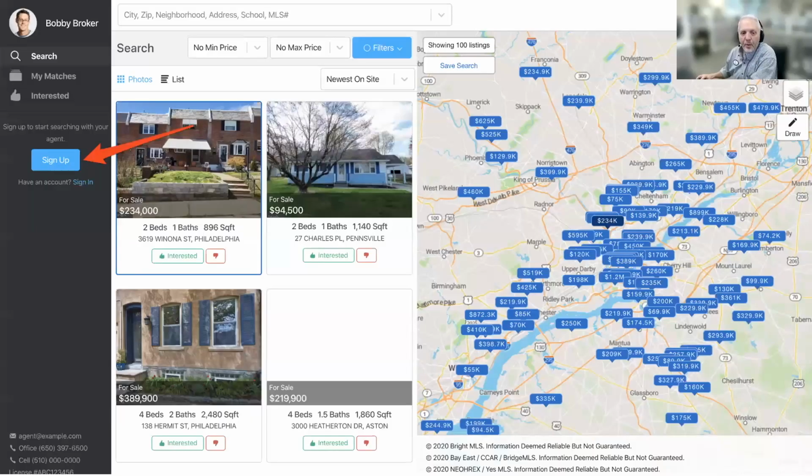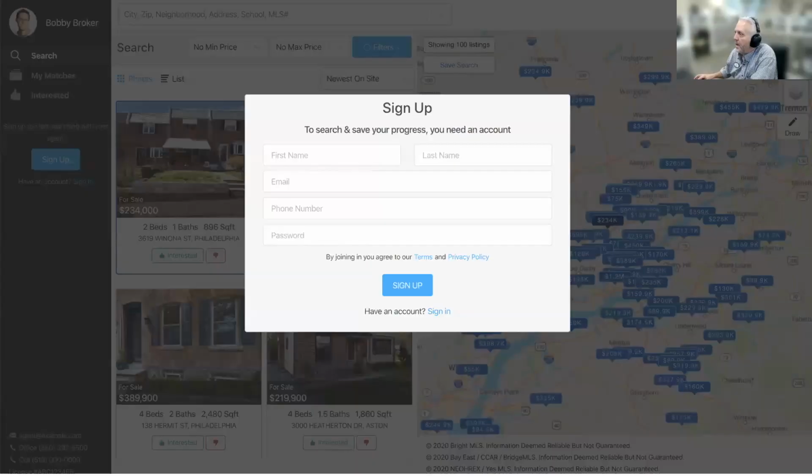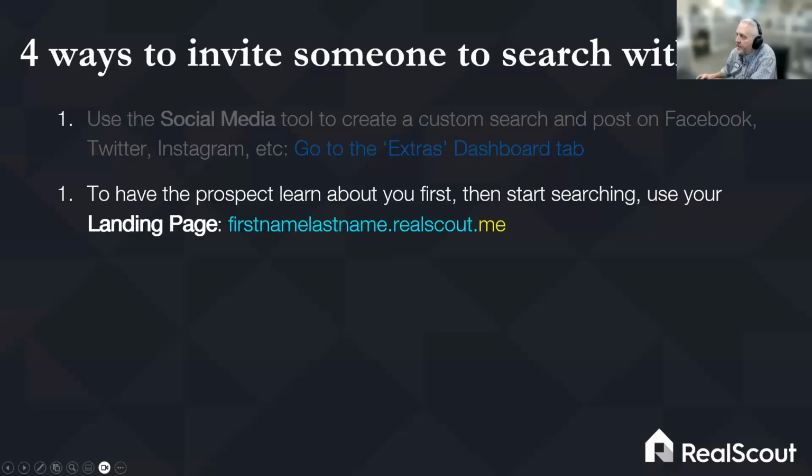Sharing my screen again. Gotcha. All right. So social media is a great way. This is what they get when they hit the sign up button. It gives them the ability to fill in that information. So that's using your tool to search in a particular area and then post those search results within your social media so that other people can search within there too. Okay, so that was the first one.